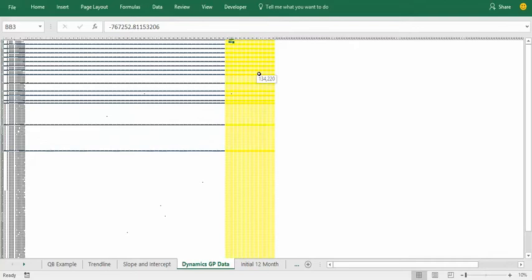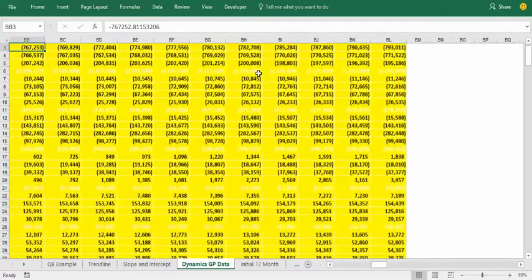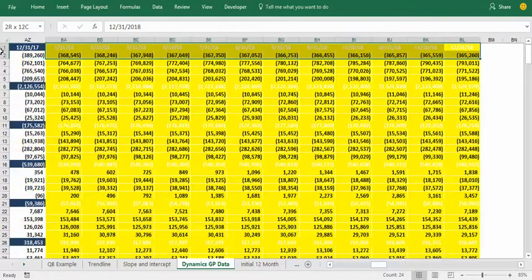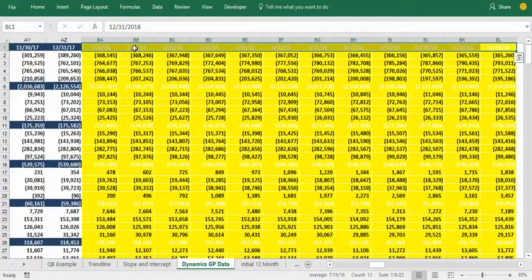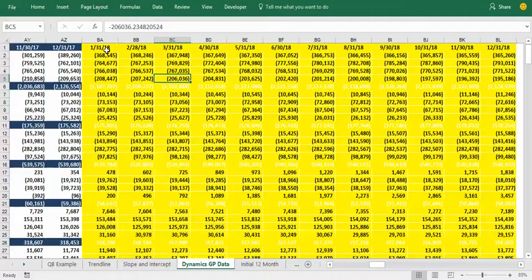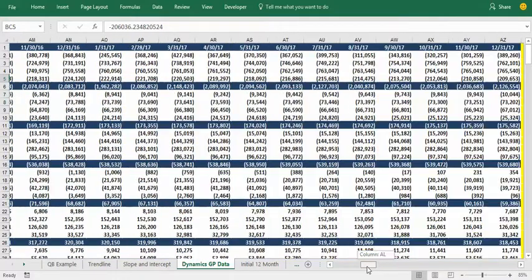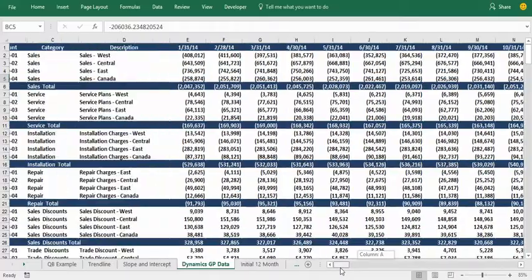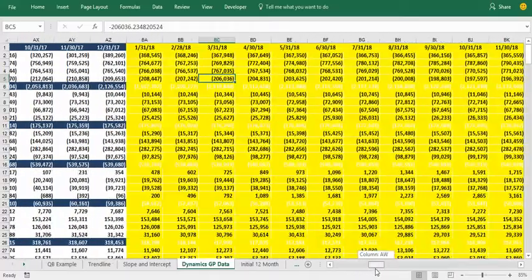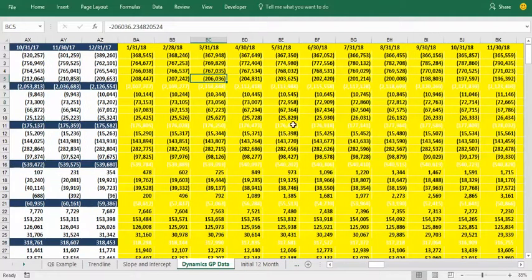And now if I scroll in a little more, you will see, and it's hard to see the white at the top. Let's change that to a different color so you can see that a little bit better. But now here are the projected values for 2018. So I started with 48 columns. You can see the blue background and the blue subtotal colors. And now the yellow colors represent what we have projected out into the future. And so it's that easy.